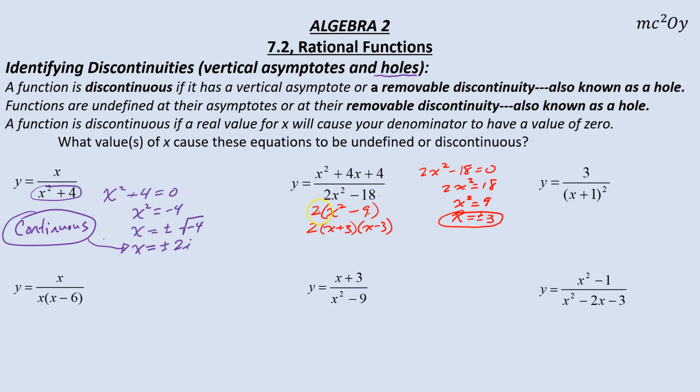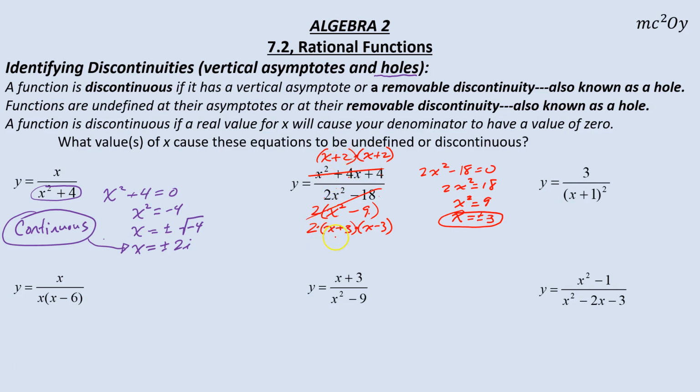Okay, and so we've now taken care of the bottom. Well, on the top, let's see. Can we factor it? Well, two things that multiply to make 4 and add to 4. Yeah, that would be x plus 2 times x plus 2. Okay, now, you're multiplying everything on top and bottom, okay? You're not adding or subtracting anymore between your quantities. So if you can cancel out a whole set, like if this is x plus 2 and this is x plus 2 and we can cancel, that's a removable discontinuity, which is a hole.